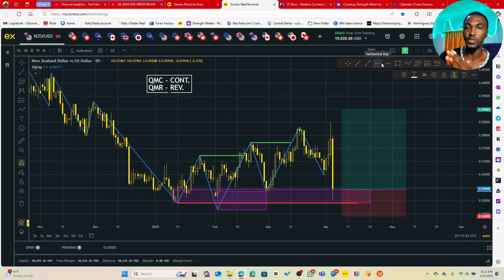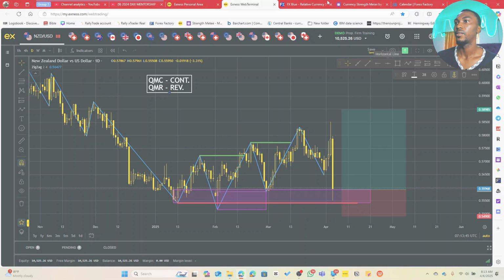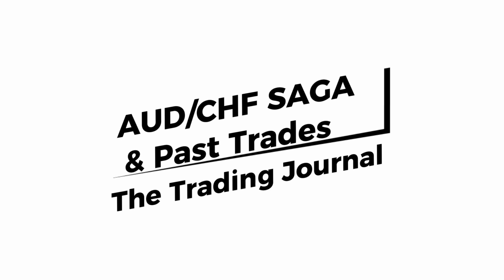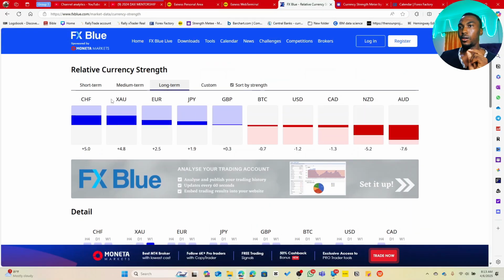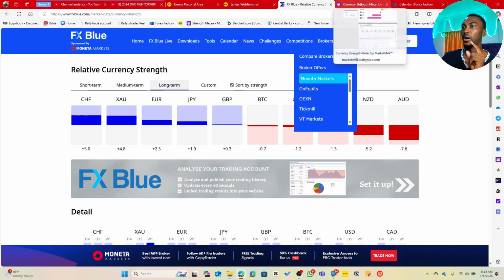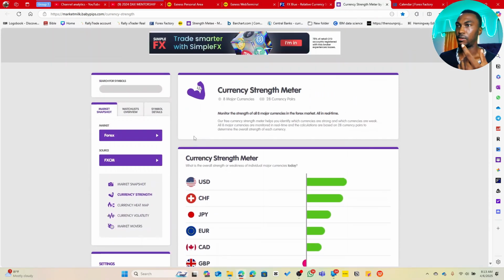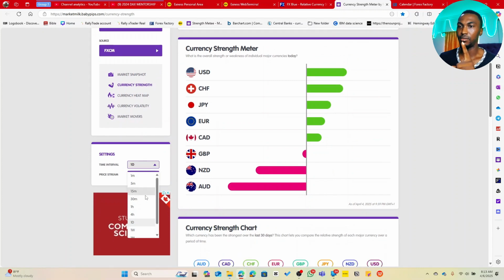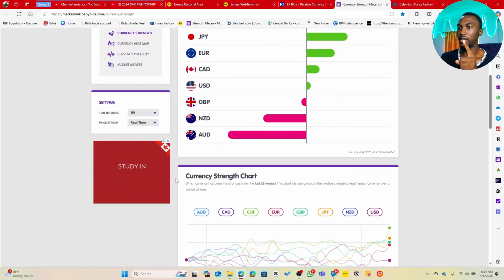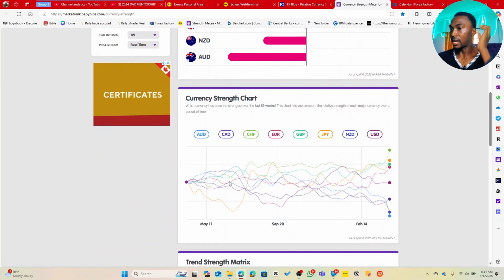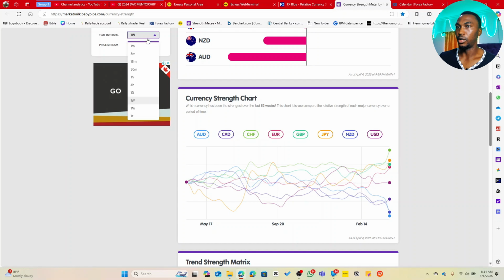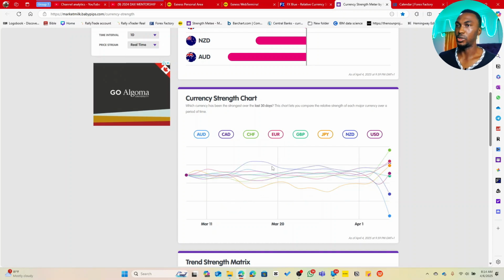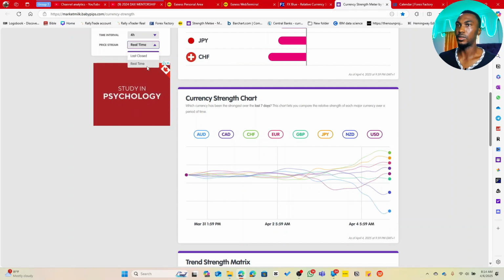the Australian dollar Swiss franc madness. Why do I say the Australian dollar Swiss franc madness? On my strength meter, now normally you all know I use Market Milk, Babypips, but I'm changing this because over here I have to come look at weekly, though I love it because it shows me a historical timeline. I do love it. I still use it. I have to always switch down to daily and switch down to real time, and in this case being weekend, I have to use last close.